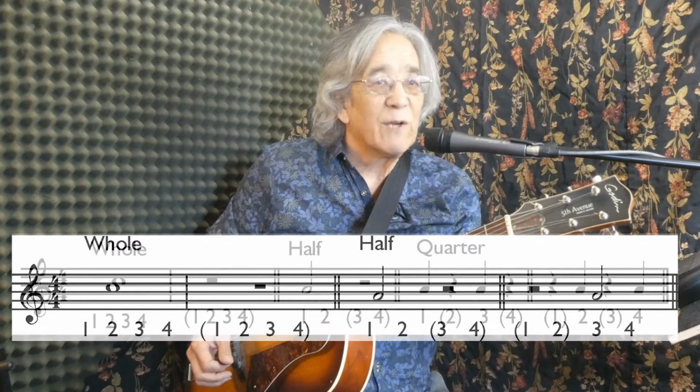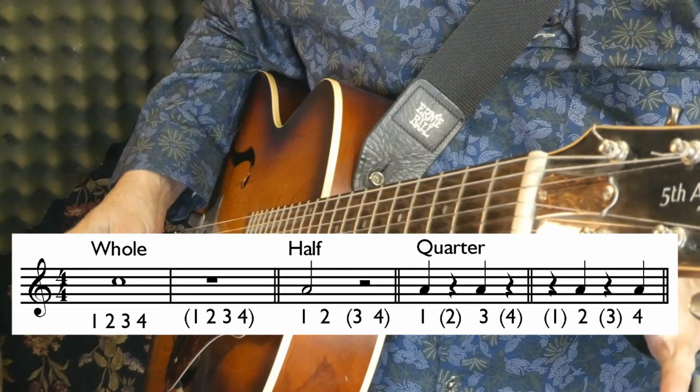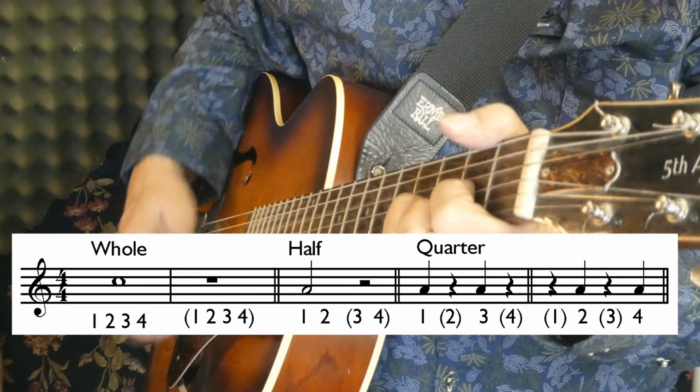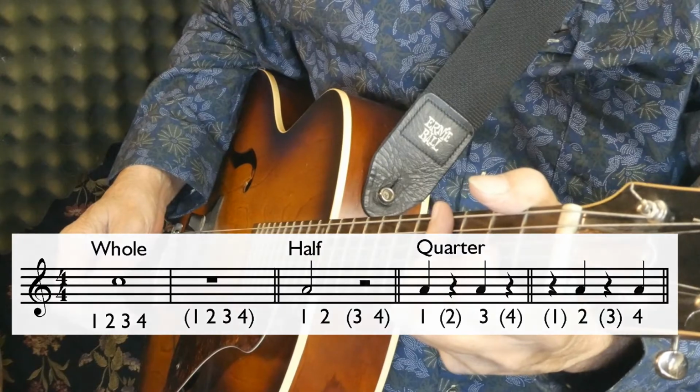And of course, a quarter rest can appear in four different locations. One, two, three, or four. One, two, three, four. That's one of our favorites, rest on two and four.